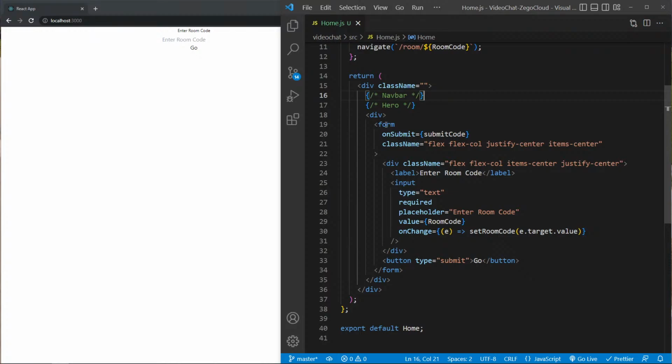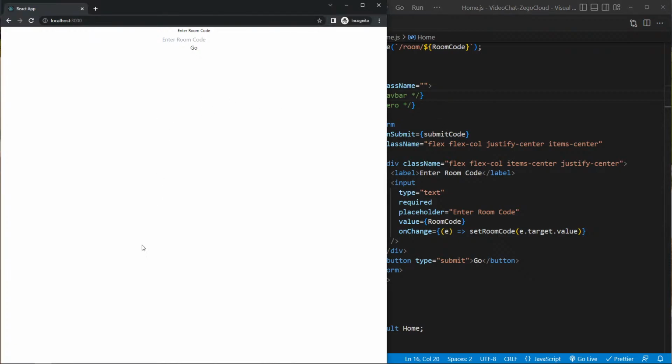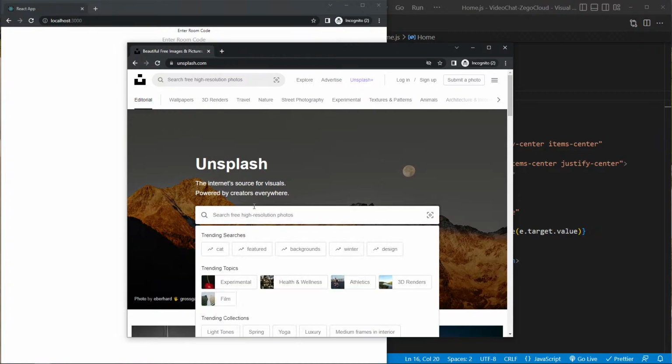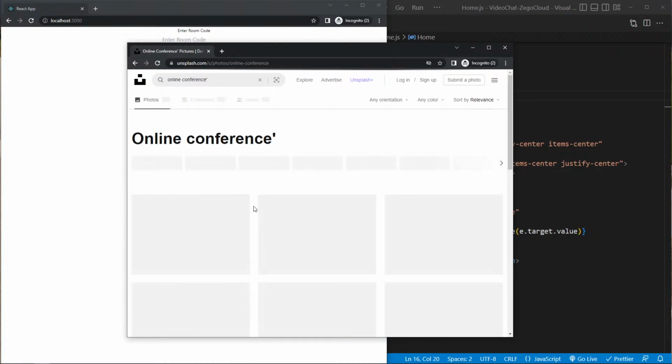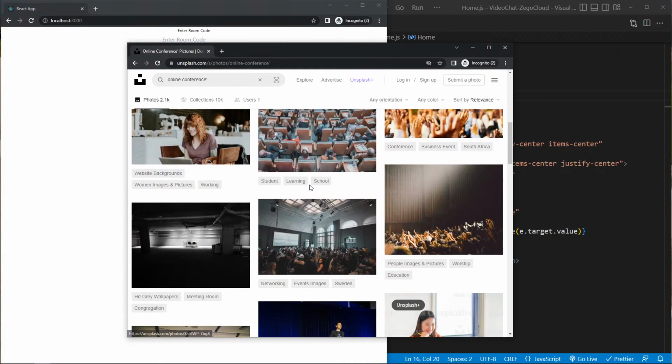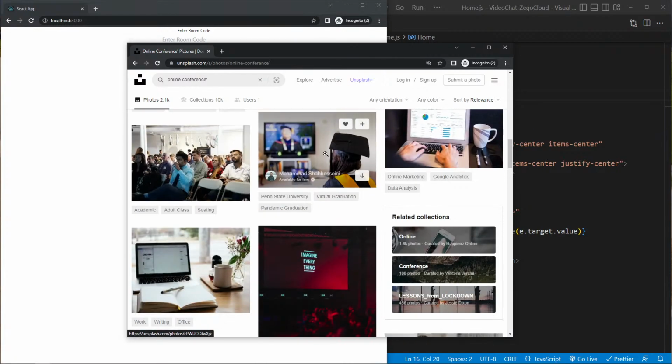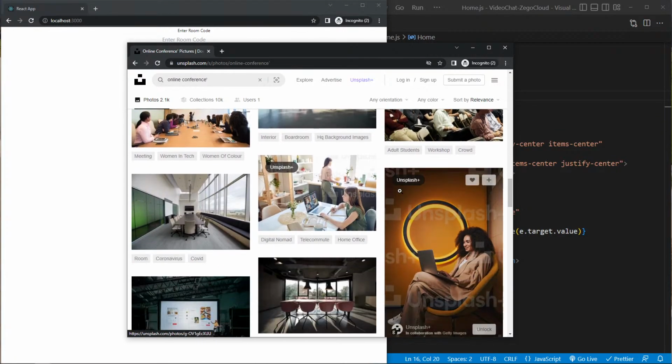This will be the navbar, but first let's add, for example, like let's go to Unsplash and use some images. So I'll say Unsplash, and let's look for an online conference. Okay, conference.